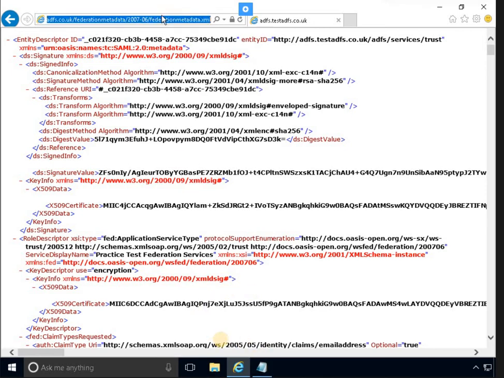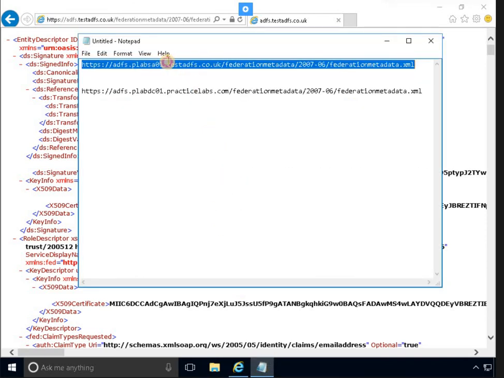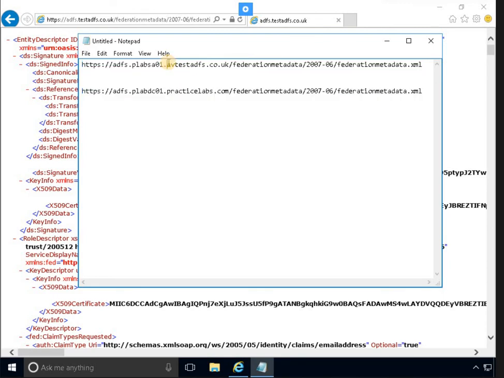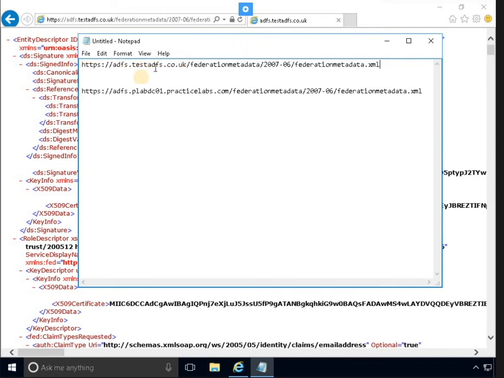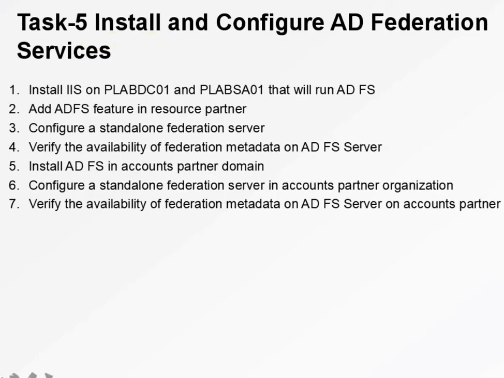Just copy the same thing. I just refreshed the page on the services, so I use this. Okay, so we have now successfully completed task 5.